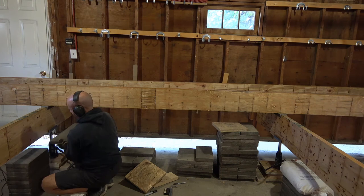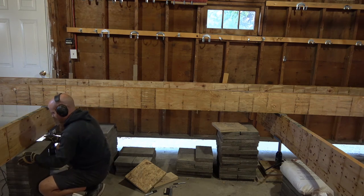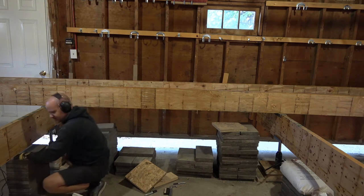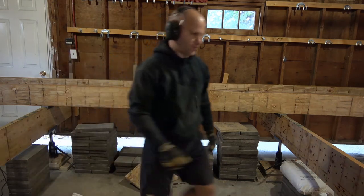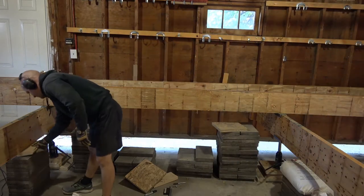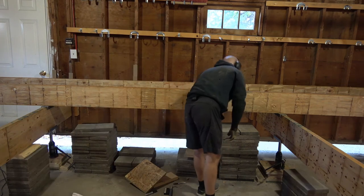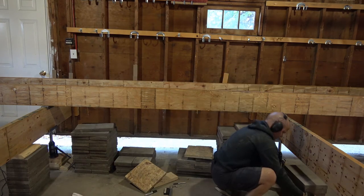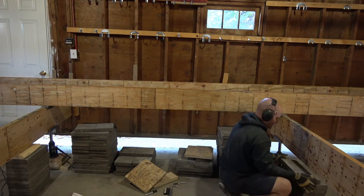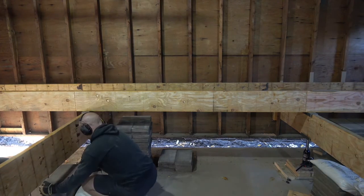I'm kind of curious to see if it will actually do much in the way of damaging. Maybe if I just put a piece of 2x6 on top instead, or a 2x4 or something, the sandbags will not be as necessary. We can get a little bit of uneven, a little bit of crush. I wanted to use the bags because I'm not leveled, but we'll see if it actually starts to damage the LVL. If it does damage the LVL, we'll go back to the bags. If it doesn't, then it'll save a lot of time and I'll be pleased.